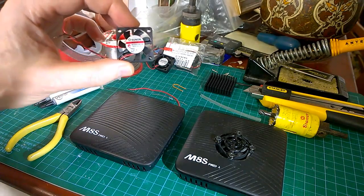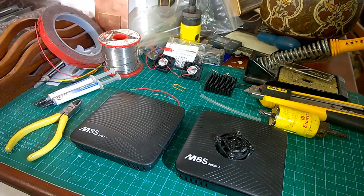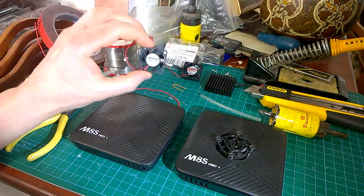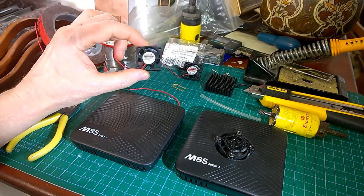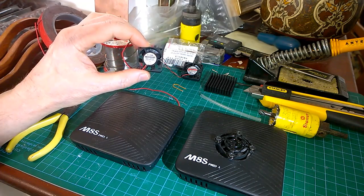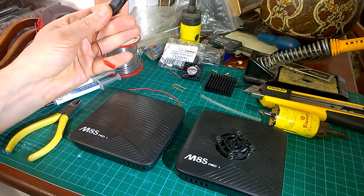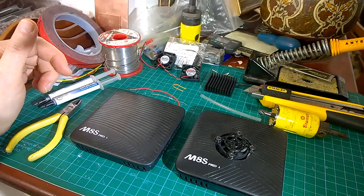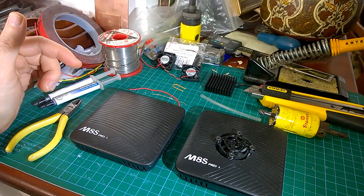So you have to add in a resistor. You have to with those as well, in my opinion, because running at 5 volts, they run a bit too fast and a bit too noisy. So for this one, its resistance is about 66 ohms when you measure it. A multimeter won't measure them, or at least I can't get a multimeter to measure them using the resistance scale. So what you have to do is you have to put 5 volts across it and measure the current going in, and then use your V equals IR or R equals V upon I to get what resistance you need.